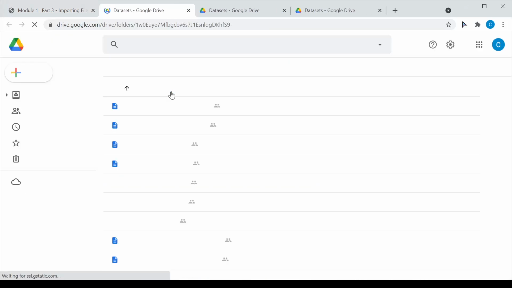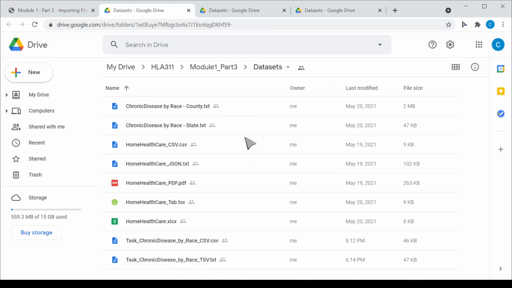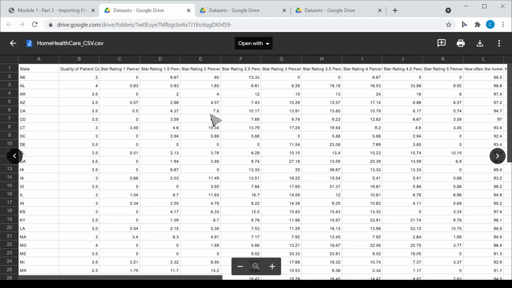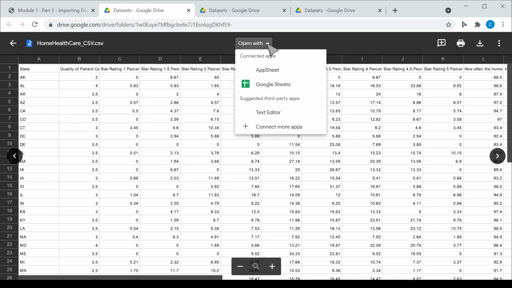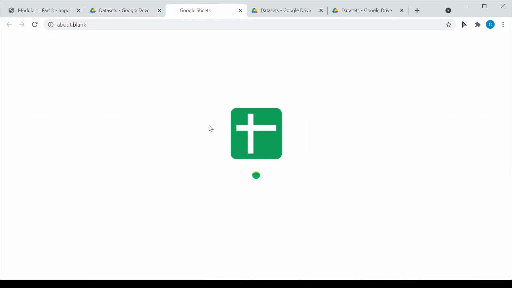So if I go back here, and let's suppose I select Home Healthcare CSV. If I double click on that, that file is going to open up in my spreadsheet here. And I can select Google Sheets here from that drop-down menu, and that will open up inside of Google Sheets.